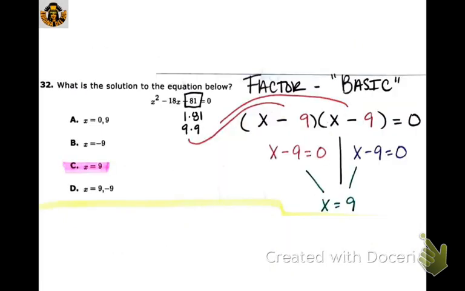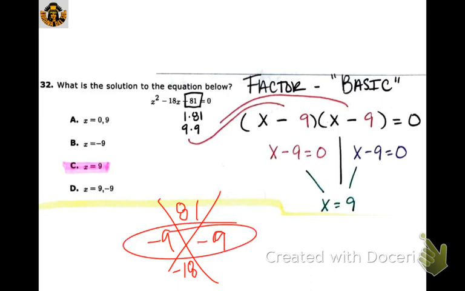This one's the easier kind of factoring, so you make a little x, look for two numbers that multiply to be 81 and add up to be -18, so that's why -9 and -9 would work. And then you set them equal to 0 to get your answers, which is the same answer twice.